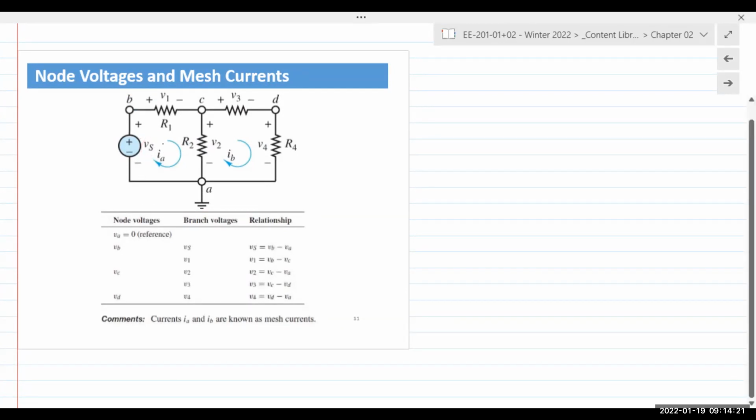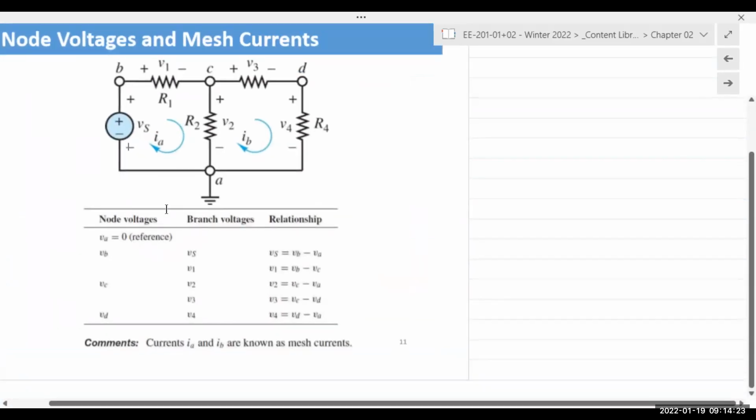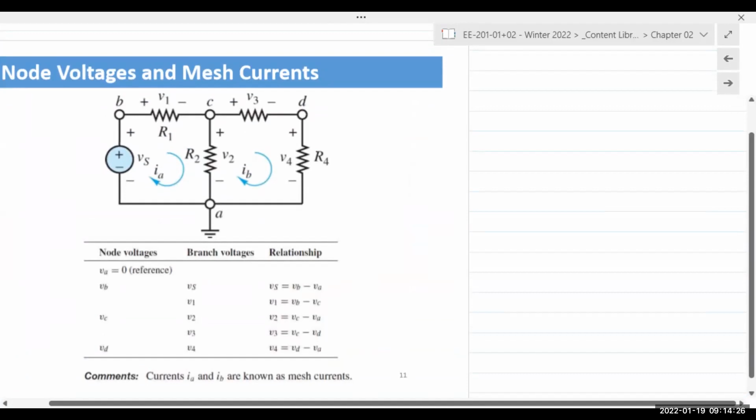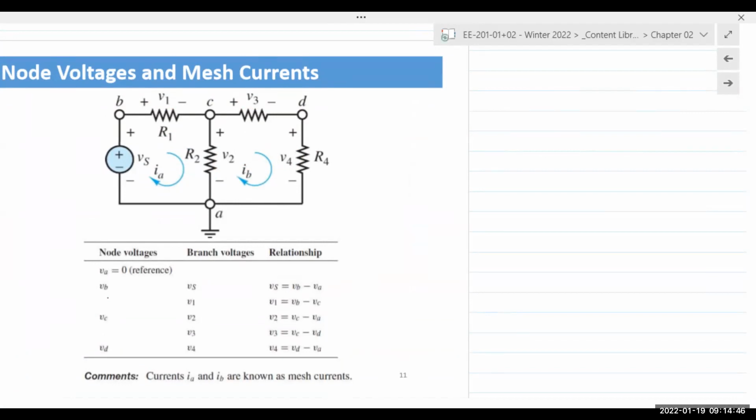Now, let's make this a little bit bigger. Each of these resistors also has a voltage V1, V2, V3, and V4. And there is a reference node at the bottom that is connected to ground. Now, voltage is always measured as the difference in electric potential between 2 points, meaning you measure the electric potential at a point with reference to some other point in the circuit. More often than not, that reference point is the negative end of the power supply or ground.